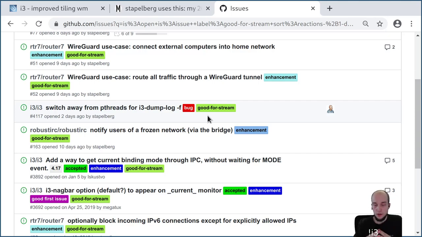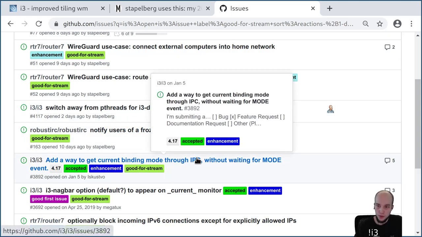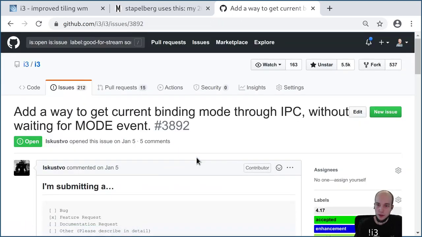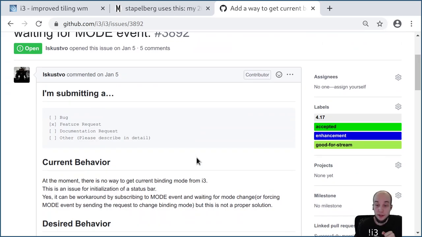If there are any issues that you are aware of yourself, whether it is because you've looked at our bug tracker or because you have actually run into an issue and you would like to see it addressed on stream, just let me know. Otherwise, I think we're going to start with a simple one and then progressively go into the harder ones. I also have one thing that is not on this list, which we might get into later. And then I have a couple of other things also that we can talk about, but we're just going to see where this takes us.